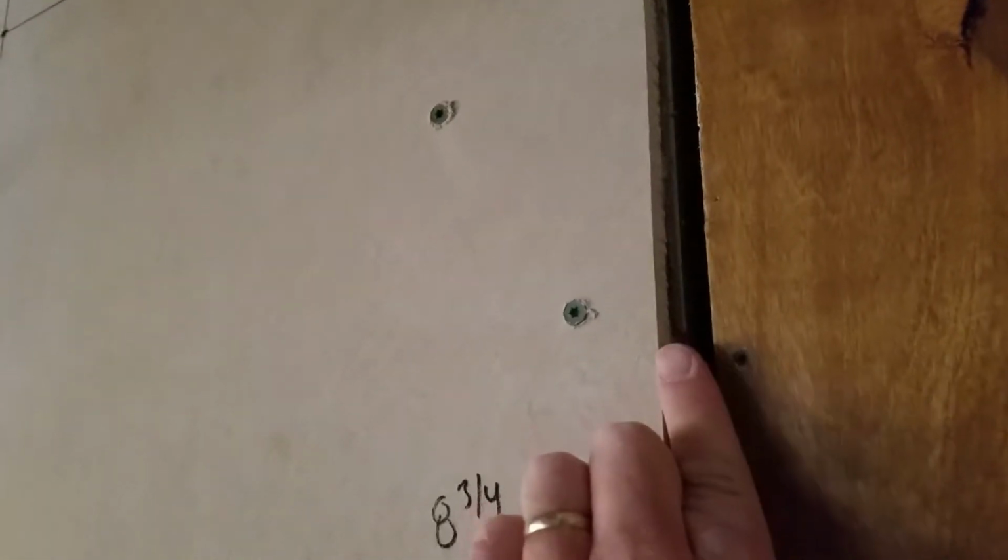So we were able to get the backer board on all the way up to the ceiling. The shelf unit here, we're going to put some mesh over that and skim coat that. So there's uneven depth here that we have to make up. So we're going to, between the mesh and the skim coat, we'll be able to even that out.